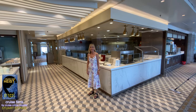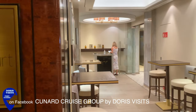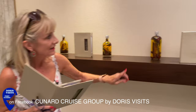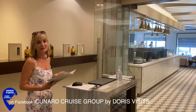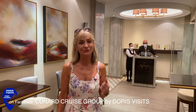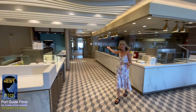Let's take a look at the King's Court. Every 3 or 4 days the menu changes here. There's the Bamboo, the Coriander, the Chef's Galley, and La Piazza — you can pay a small supplement to come here and anyone can book it. Like on all cruise ships, the food could be safe, so a good tip is: if you like it spicy, ask for extremely spicy and it still won't steam out of your ears. Then we come through to the main buffet area, which is on both sides.